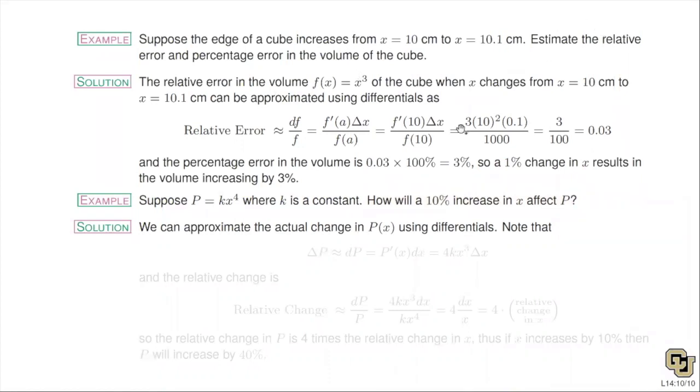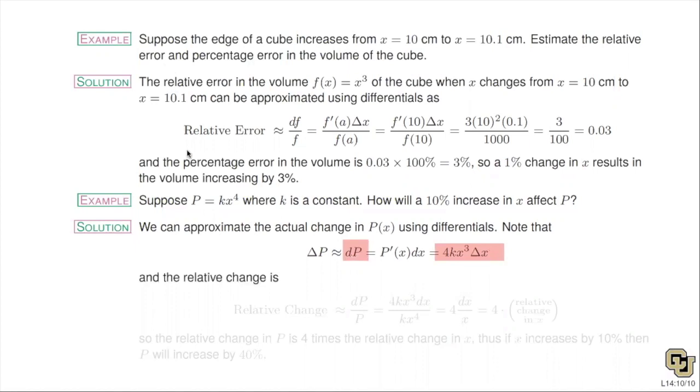So I'm going to compare the relative change in P with the relative change in X. Okay, I want to compare those two relative changes. So let me approximate the relative change in P. The actual change we approximate with the differential, which by formula is P prime of X dx. Here, for the derivative of P of X, K is a constant, so we just copy the K. Then take the derivative of the X to the fourth part, using the power rule, that's 4x cubed. So the derivative here is 4kx cubed, and then dx equals delta x. So that's where we get our differential here.